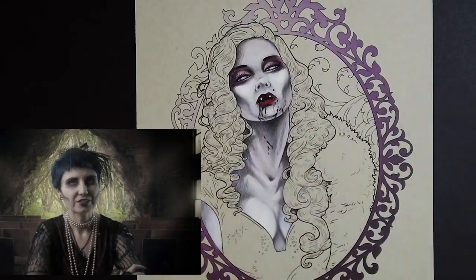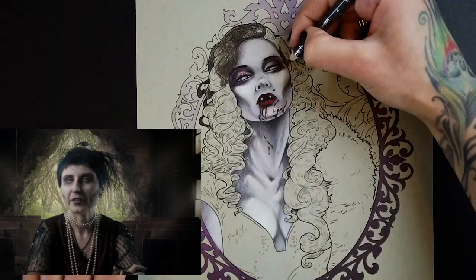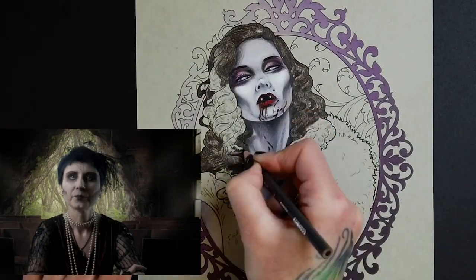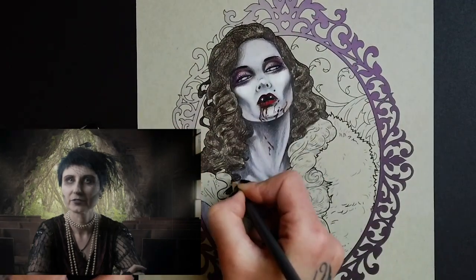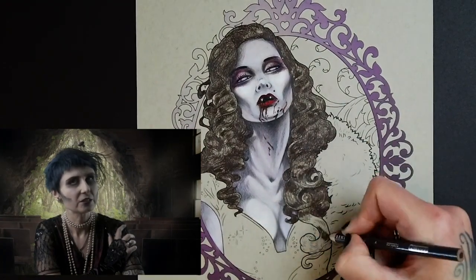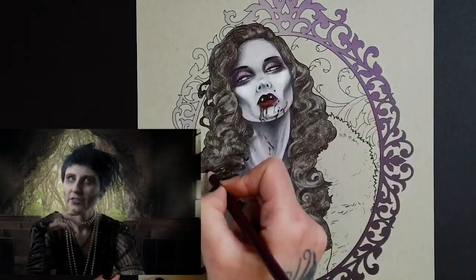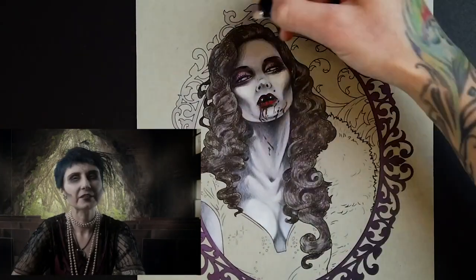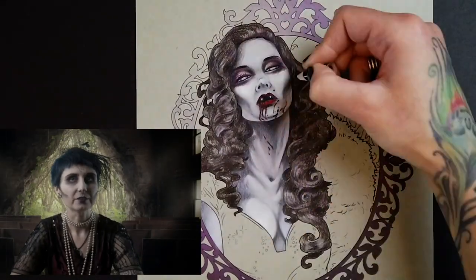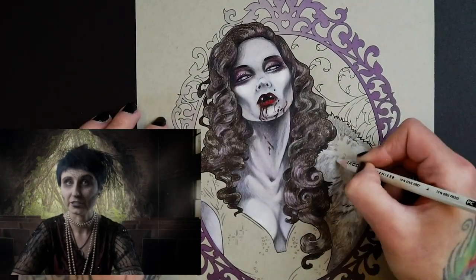Every other element in this composition — the hair, the dress, the background — should be colored in a way that focuses the eyes on her face. I could make the hair a pale silvery color, which would be a cool effect, but it would match the face too well. We want to frame the face and bring out the contrast in the sunken cheekbones. A dark but not vibrant hair color is a much better choice. I'm using mostly my espresso pencil with a darker gray for shadows and a lighter gray for highlights. The hair's job is simply to frame the face, so I don't spend nearly as much time on it as I did on the face.